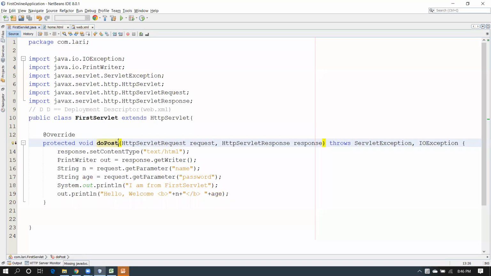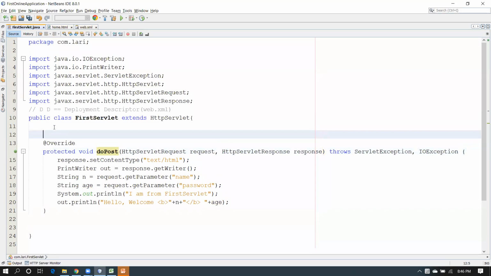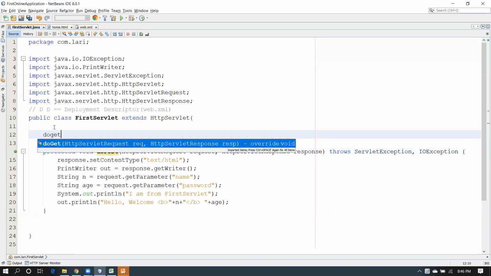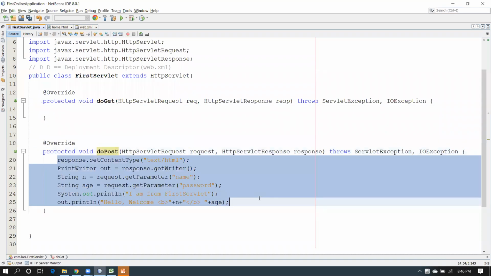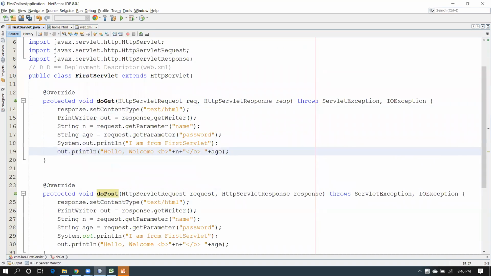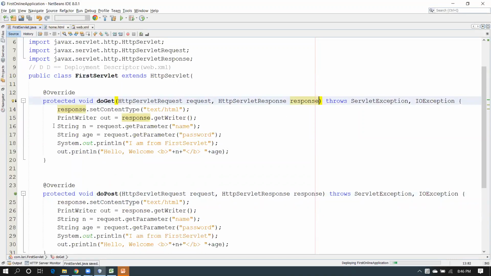Change this method, or better, override another method, that is doGet. We can write more than one method. doGet. Okay. Copy and paste the same code here. I'll change the variable names according to the requirement. So response.setContentType. Okay, fine.